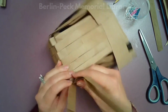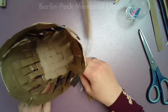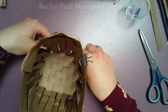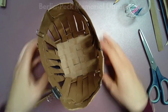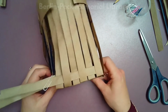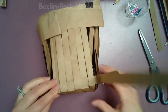Once you have all four sides woven for this first strip that goes around, you can try to get it in place a little bit. And then just use another little clip on the end to keep it secure. And we're going to repeat that three more times with our other long strips. You can alternate where you start so that all your pieces don't end in the same corner if you like.